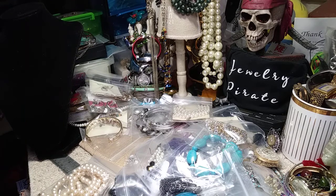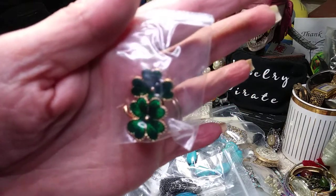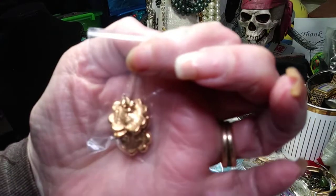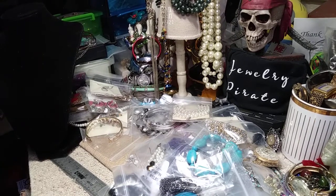These next ones I don't have to take out of the bag because you can see them. These are cute. I'm looking to see if they're signed. All these earrings have their backings on. St. Patrick's Day is coming up — here's a really cute pair of four-leaf clover enameled earrings. They all have their clutches. These are very cute. I have some set of pearls here. I don't know exactly what they are. These are older, and they're in nice shape.